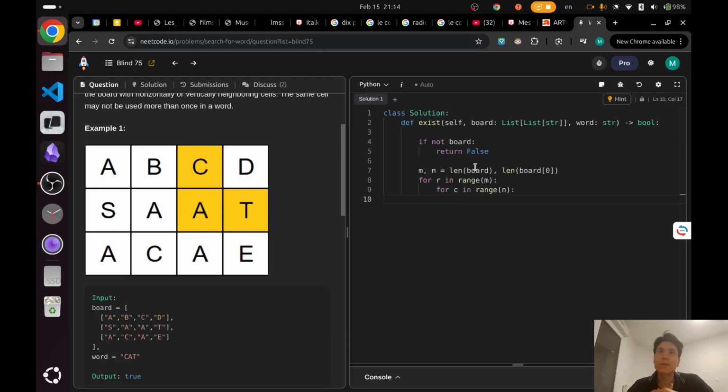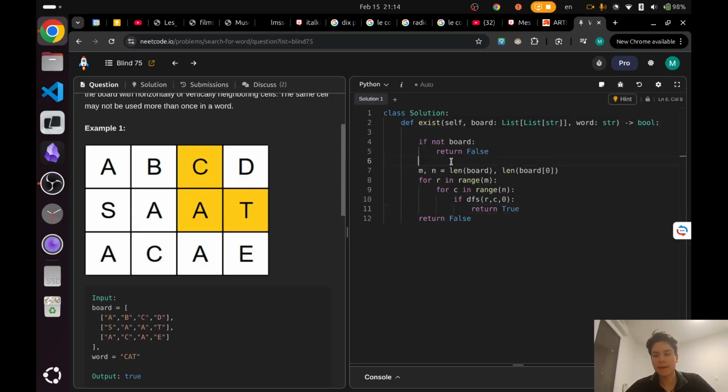The thing is, if the value is not true, we don't want to end up there, but rather at the end of all the loops. So I want something like return false. If I finish all cells and I didn't find a return true, then I'm gonna return false. Otherwise, I'm gonna check if DFS at that specific cell, which is gonna be R and C, at iteration 0, because this is called at the beginning of each iteration. So if this is true, then we're going to return true.